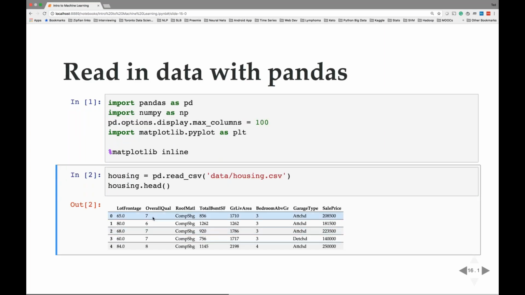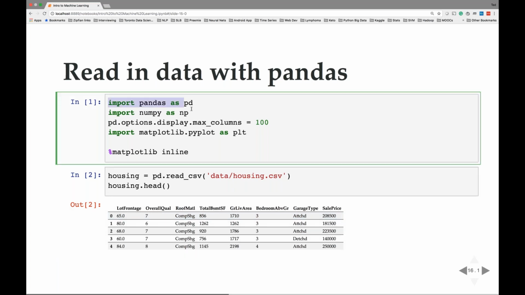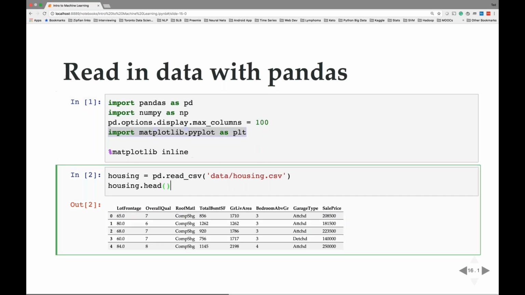And this is just the top 5 rows. Up here, we're just importing pandas and NumPy and matplotlib for plotting. But here are the first 5 rows of our dataset. We're looking to predict over here the sale price based on these features. So we're going to try to learn from these features.